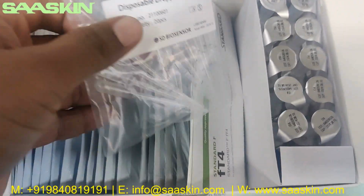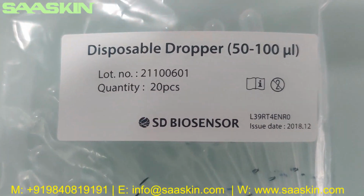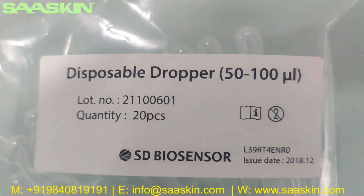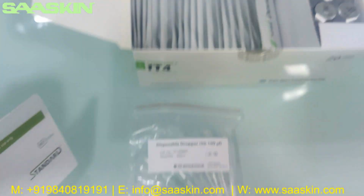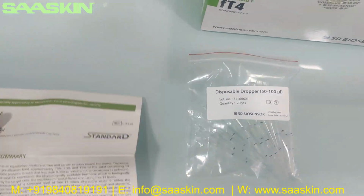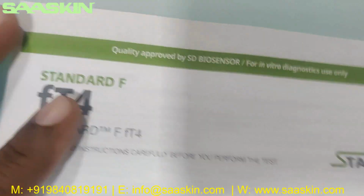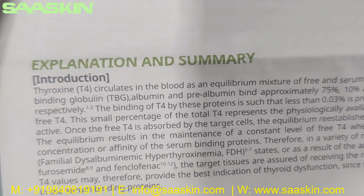Inside the box we get 20 pieces of disposable buffer. You can see that here, 20 pieces of disposable buffer that has the lot number on it. And further, if you take inside, you can see the IFU brochure, instruction for use brochure. Here it is. You can see this brochure, STANDARD FIA fT4.